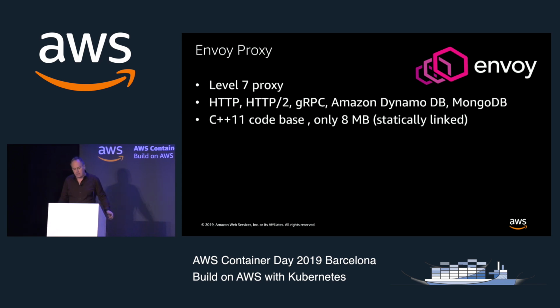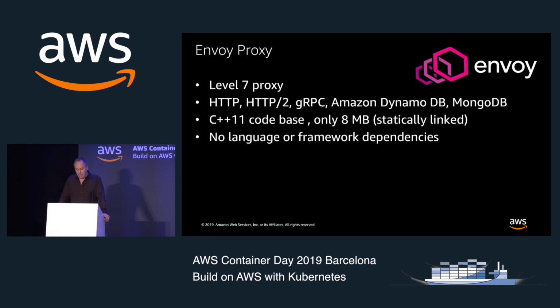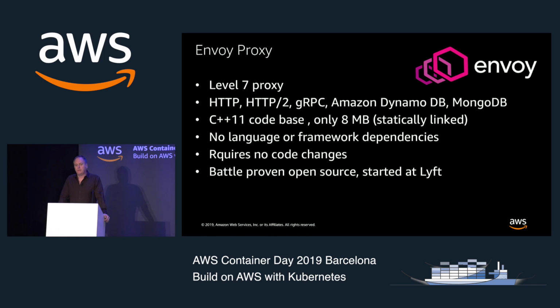And I think the RAM overhead is not really a big concern. You have no language or framework dependencies. It's just working for any kind of language. Actually, the Hello World example that comes with Istio and Envoy is written, I think, in 5 different languages. And no code changes. You just run the proxies, and it intercepts your calls, and it will work. It's battle-proven. Lyft uses it for millions of calls every day, and more customers use it. And it's actually not tightly coupled to Istio. We always hear this Istio-Envoy thing together, and it seems like a married couple, but it's not so tightly coupled or married.